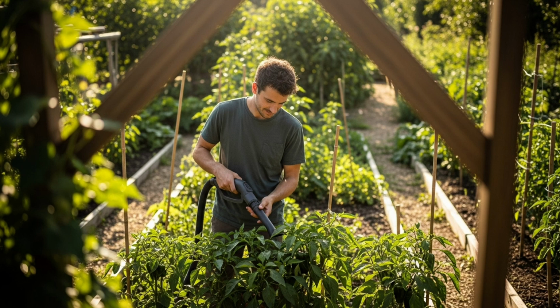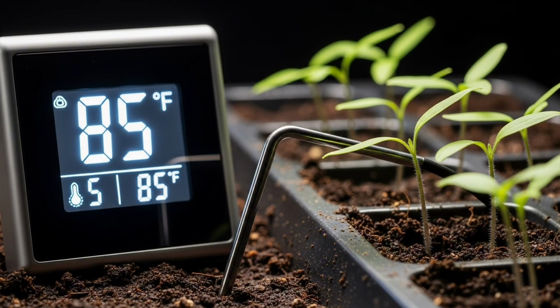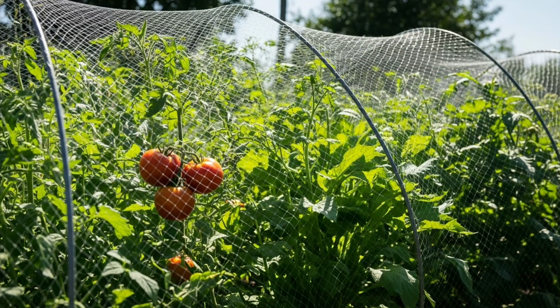What Eli found wasn't just support for plants. It was a system that allowed the garden to lift itself. And in the quiet afternoon light, as the sun threads through hanging vines, he walks beneath them, grateful for a garden that learned to stand tall. Some of the strongest things in a garden are the ones you hardly see.